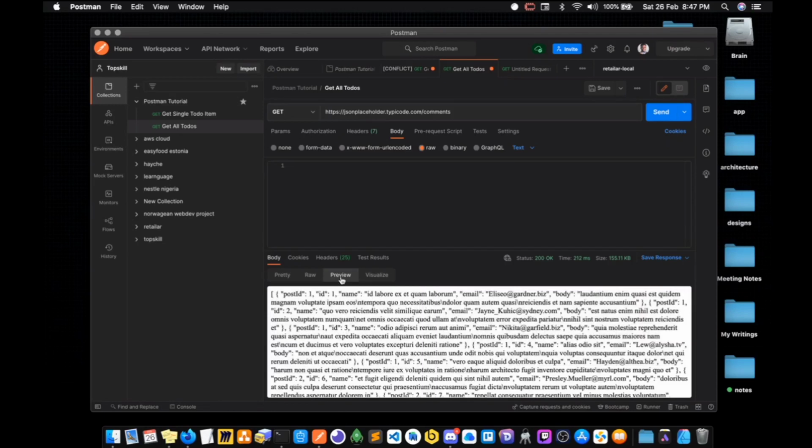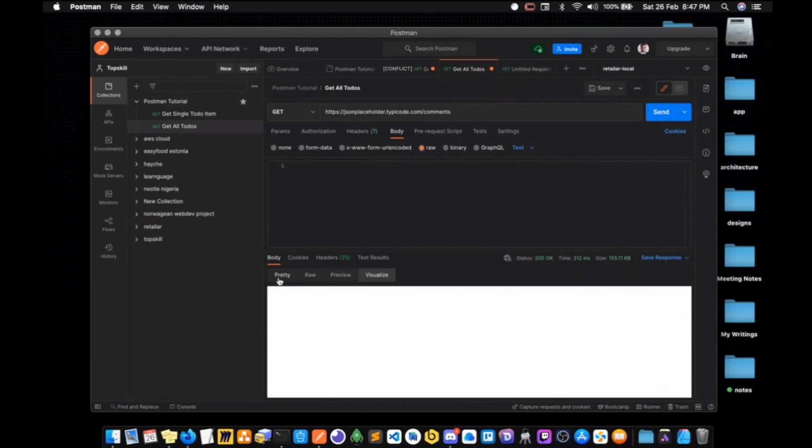And I think for me, I usually use the preview if I'm expecting maybe some sort of HTML content as a response. I can preview it here, right? Visualize. I hardly use visualize, but I also think it's a form of previewing your data, right? I've not used it. I've not seen anyone using it, but I strongly believe it's a way to visualize your data, especially if your data is coming in multimedia formats. I might be wrong, but I think that's what it does here.